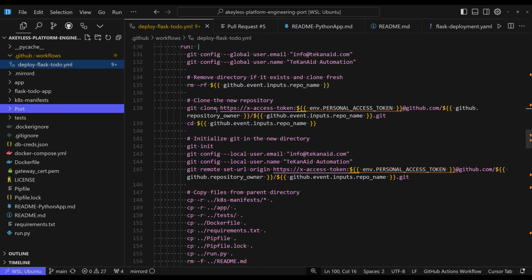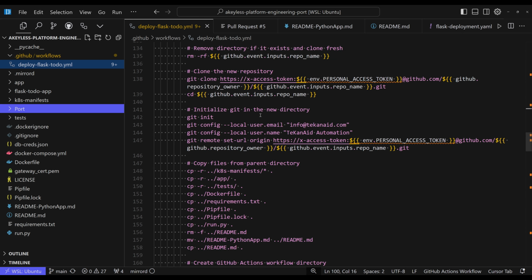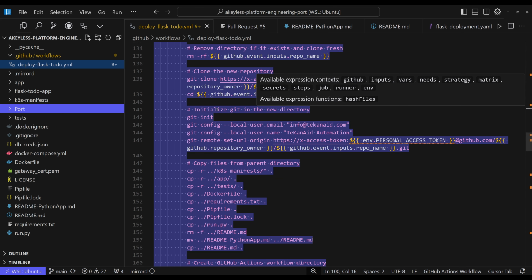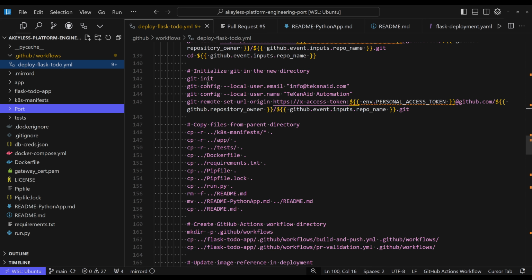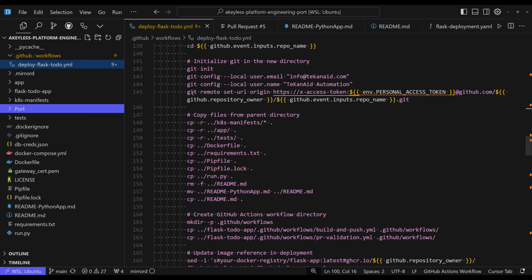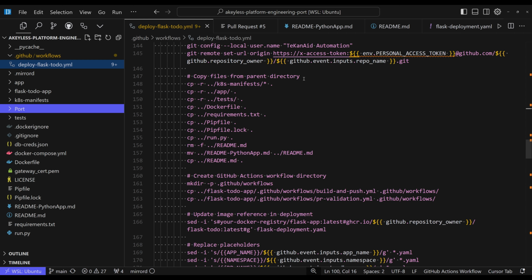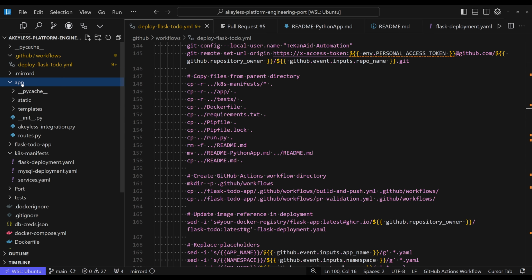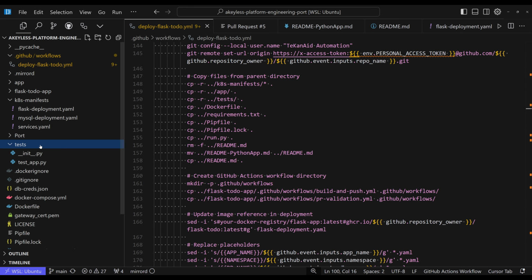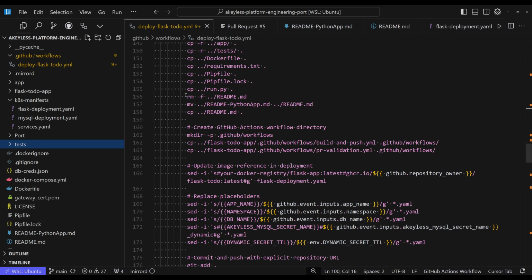So you can see we're cloning. And then we're initializing the new directory. And then we're going to do a bunch of copies down here. So copying files from parent directory, copying the Kubernetes manifests. We're copying the app folder. We're copying the tests folder, the Dockerfile, requirements.txt, Pipfile.lock, run.py.